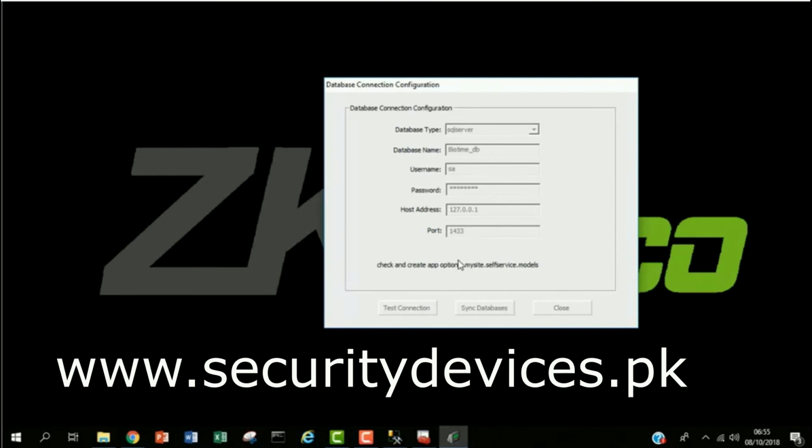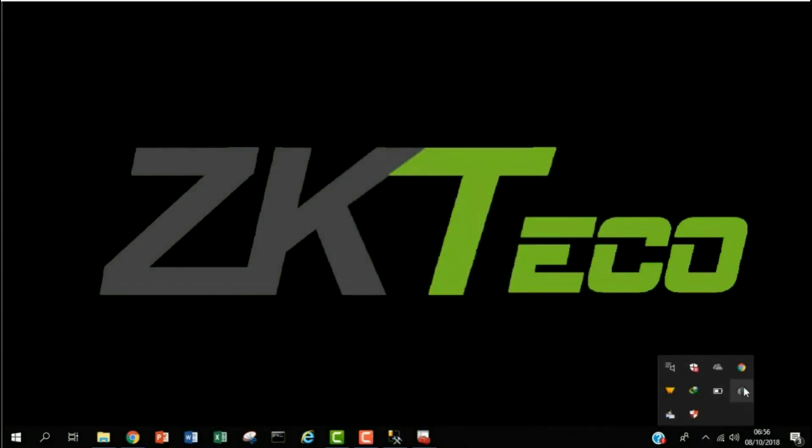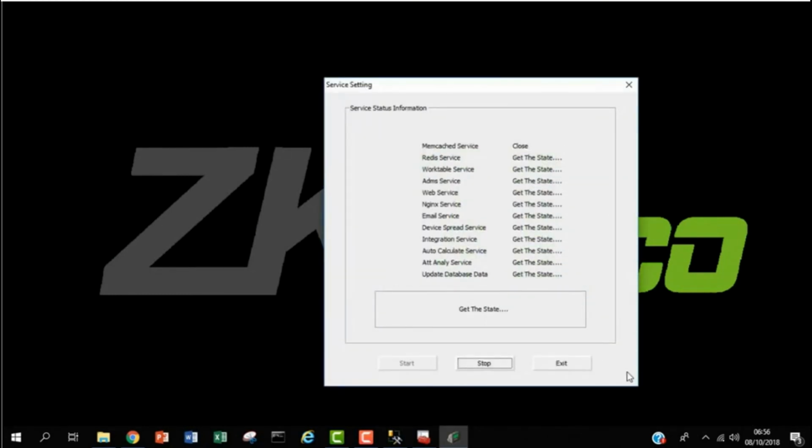So our database and the Biotime ZK attendance software setup is almost completed. It is so easy for new users and new clients to install the ZK software themselves and make at least one system for server purposes. For all our initialized configurations, please restart the servers. Okay, from here we are going again to the services. It is going to close all these things, and now start it again. It's good, looking good, and the service started successfully.